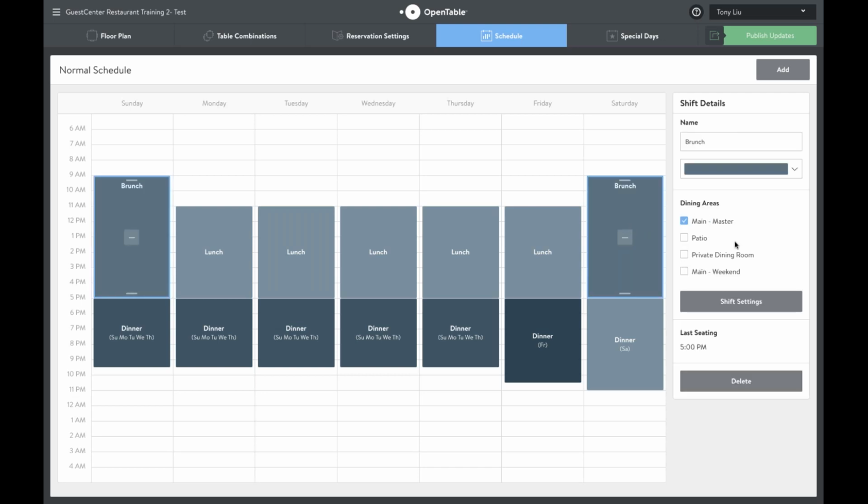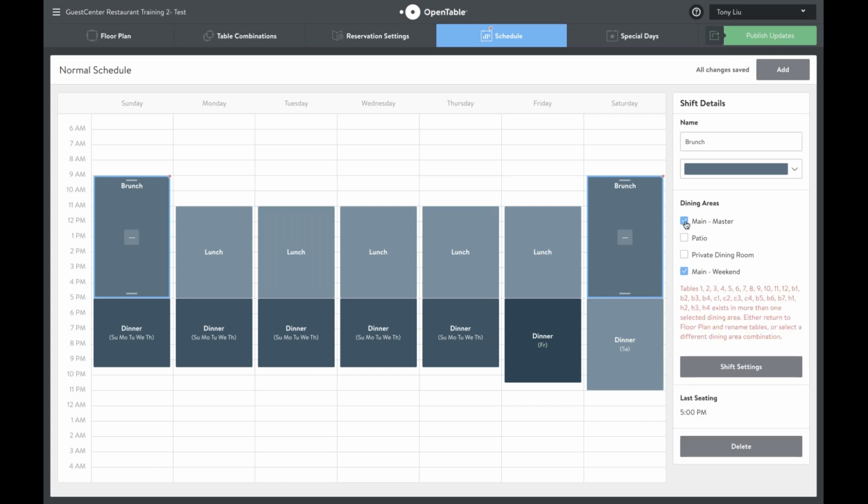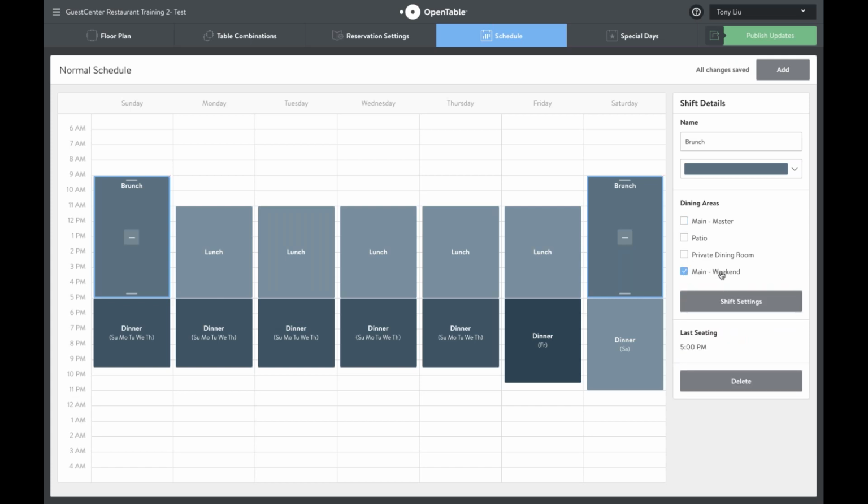And then this is the dining area you want to choose for those specific shifts. Maybe you created a main weekend one. This could be the one that you want to use. So I'm not going to use a master one. We have a main weekend one with those little round tables that we created earlier. Those are the weekend dinner shift tables and brunch shift tables that I want. You can even say weekend brunch if you want to label it correctly so you can identify which floor plan you want to use for those shifts. So every Sunday and Saturday, I am now going to have brunch and the brunch shift available.